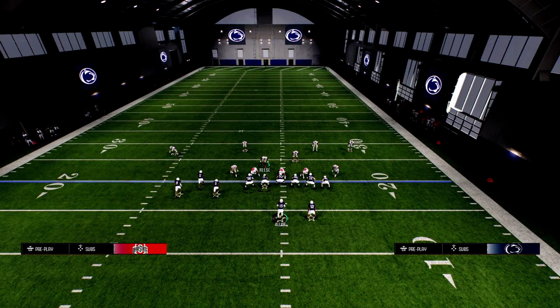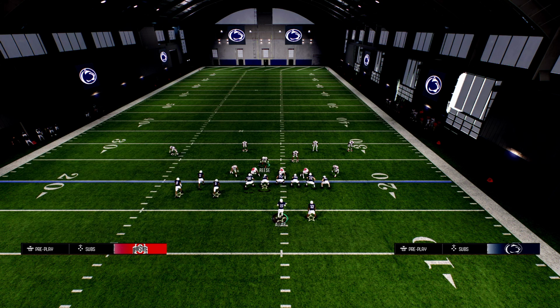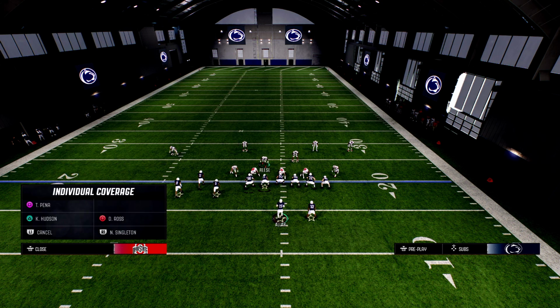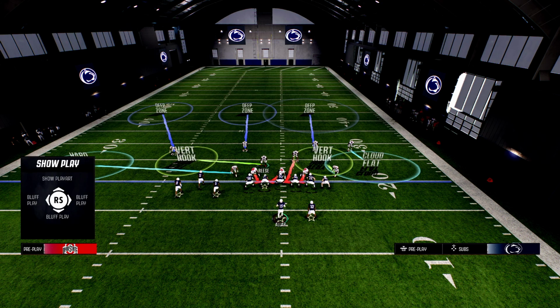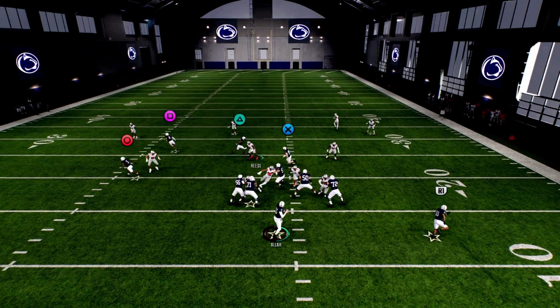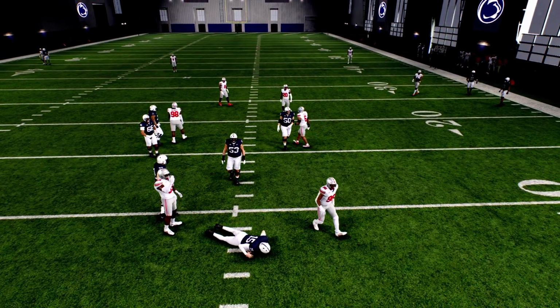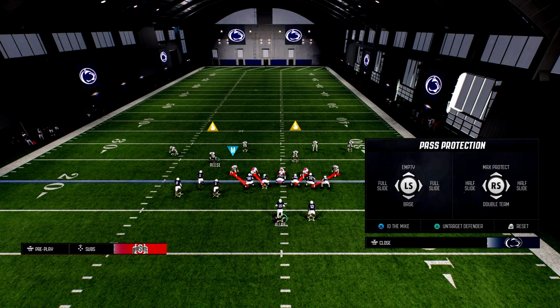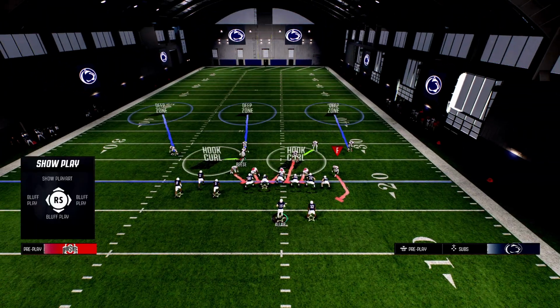Now, I'm going to show you something a little bit different about this defense that changed with the most recent patch. One of the things that happens with this defense now is you can get this send 4 to work here. So we're just going to zone out that other linebacker. And basically you want to hover over in this area. And sometimes this send 4 can come in. Sometimes it doesn't. Sometimes it does. It's a send 4. It's relatively inconsistent. I'll show you another send 4 in just a minute. But I'm going to go to base protection here just so you can see it.